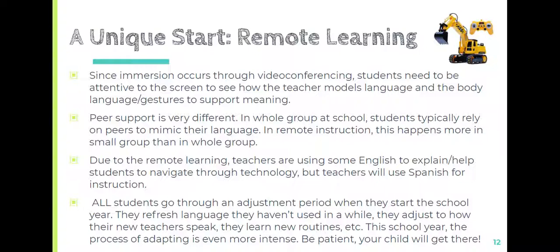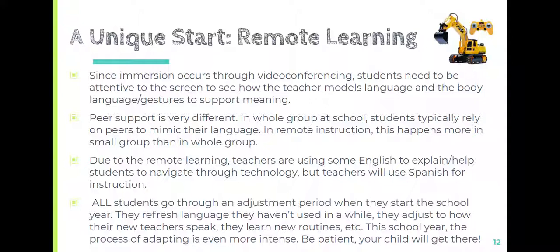Something that is a constant, no matter what school year we're in, is that all students go through an adjustment period when they start school. Every school year, the kindergarten, first grade, every grade, teachers see the students coming back. If they haven't been using Spanish over the summer, their Spanish is a little rusty. It needs some maintenance done to it, thinking of that housing or that construction analogy. There's some maintenance that needs to be done.